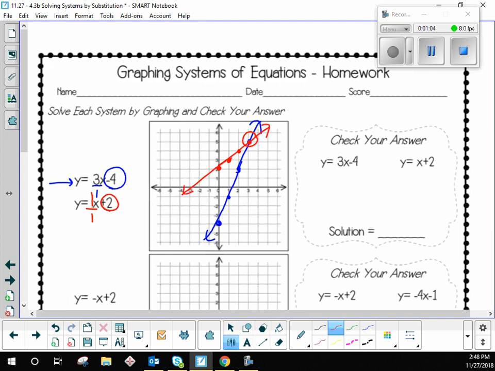And so whatever the coordinates are for that point is our solution. So what are the coordinates there? 3, 5. Okay? You don't need to check your answer. I'm not going to require you to do that, but if you wanted to, because it's good to know how, you would put 3 in for the x's, 5 in for the y's, and do the math and see if it checks out. It should check out for which of them? Both of them, right? Because it's a solution to both of them at the same time.